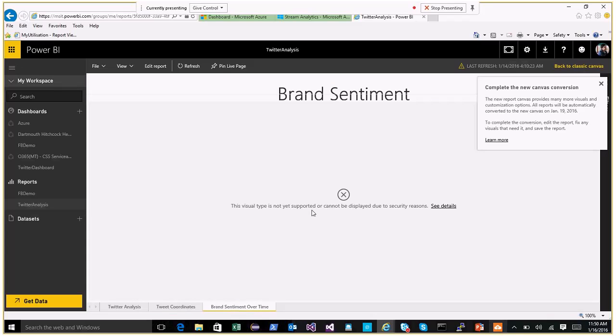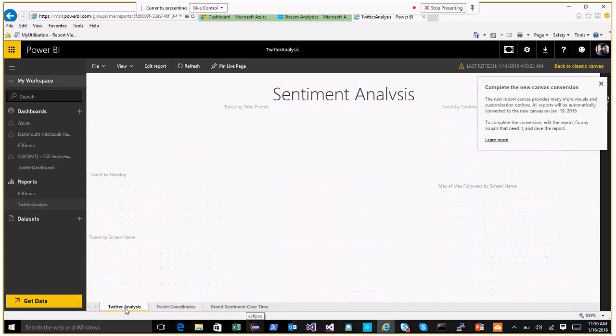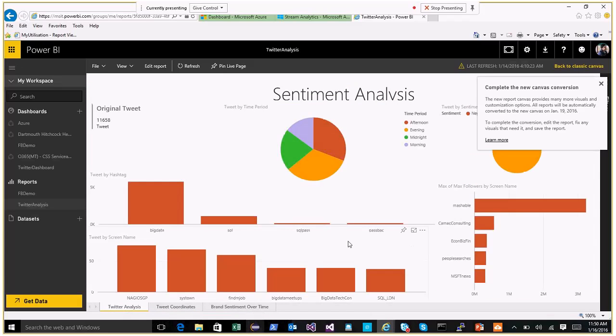I can even see, okay, this is not yet supported in Power BI, but this works in Power BI for desktop. So you can even do a time series analysis on the data that you get. Okay, so that's a lot that you can do on the data at rest, and your report ultimately should combine details from both. So these reports will be static, while those real-time reports will be dynamic. It will change according to whatever data comes.